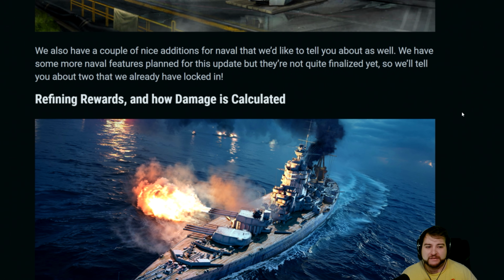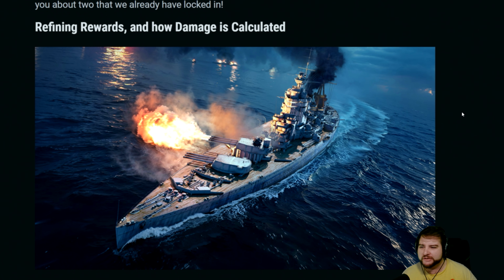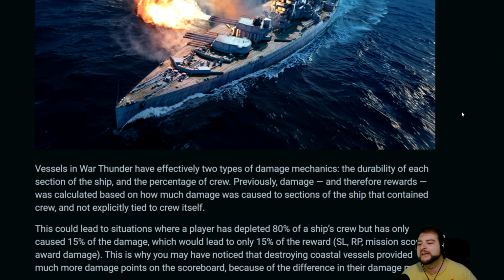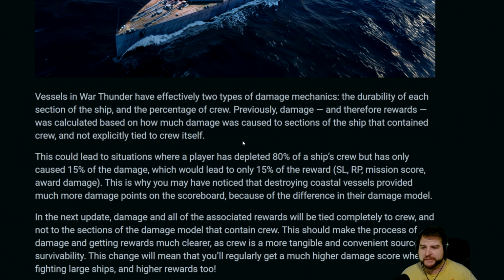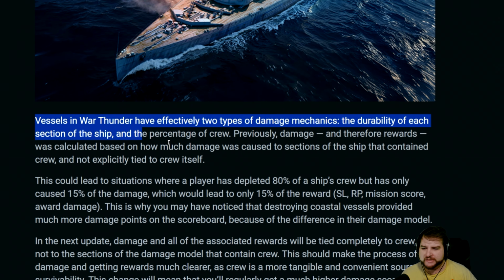You won't believe it, but once again, Gaijin are changing how damage is calculated in naval. I know. You're looking at me and you're like, wow, this has never happened with Gaijin before. They've never done this. They haven't done this every single update for the last like 3 years. But yeah, so damage is being changed in terms of naval again. Shouldn't be too surprising, because as I said, they just do it all the time now. And what they're doing is they're attaching it now basically to crew. So before, it's kind of interesting how they actually word it.